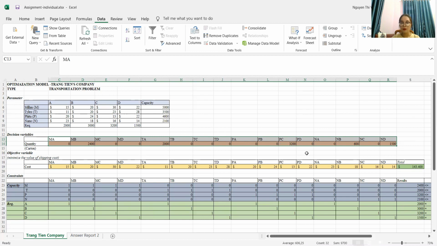Through this assignment, I can learn more about the optimization model, especially the Solver technique. It also has advantages and disadvantages. The advantage of the Solver technique is that it is free, simple, and easy to use. It requires basic knowledge. On the other hand, the disadvantage of the Solver function is that it is mandatory to have a formula showing the relationship between objective and variables. Furthermore, it also limits the number of variables to 200, and the objective is only one. It means that more complex equations will not work in Solver.